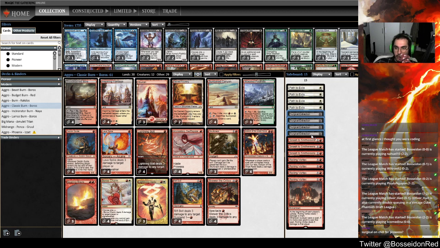So, league recap. First it was against Blue-Red Prowess. Game 1, if I was keeping on the blind, I think my keep was fine. But I knew my opponent's name, and I knew that he played aggro, red aggro, namely. So maybe the keep was a bit sloppy. But that wasn't the issue.